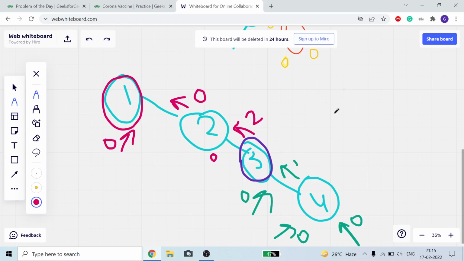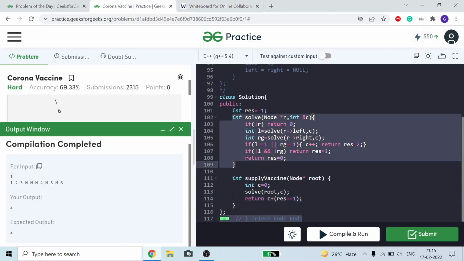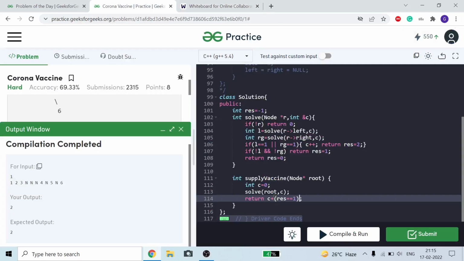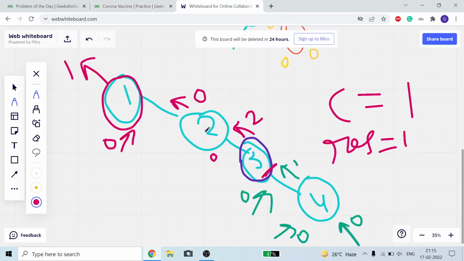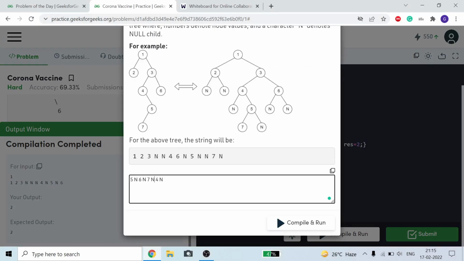So here our c is equal to 1 yet, because our res is equal to minus 1. It will update. Now it is equal to 0. Now it will return 1. Our res is equal to 1 when I complete this function. Here I take it as minus 1, and if I am not adding this, like if I take this function as 1 2 3 4, and this function as 4 3 2 and 1, now you can see what the output is.